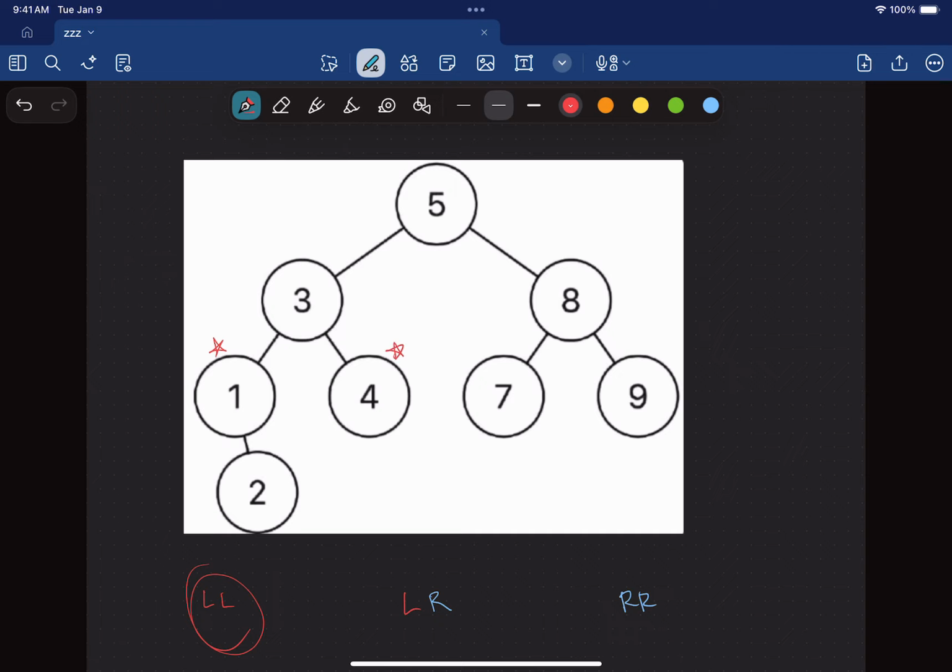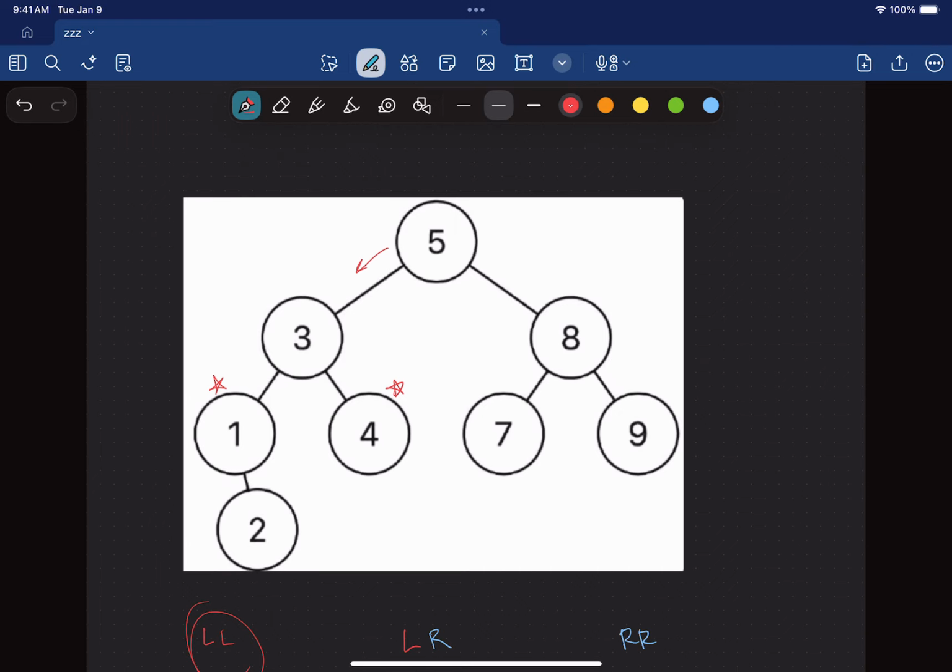Because of the way binary search trees work, we know that everything in the left subtree will have values smaller than the root node's value, right? So this provides a very easy way for us to check. If p.val and q.val are less than root.val, this is going to confirm to us that we should go left.